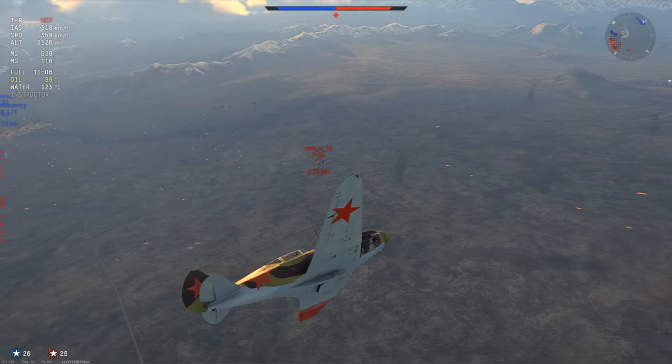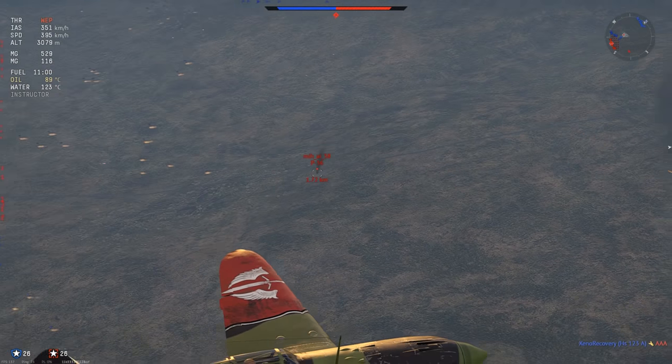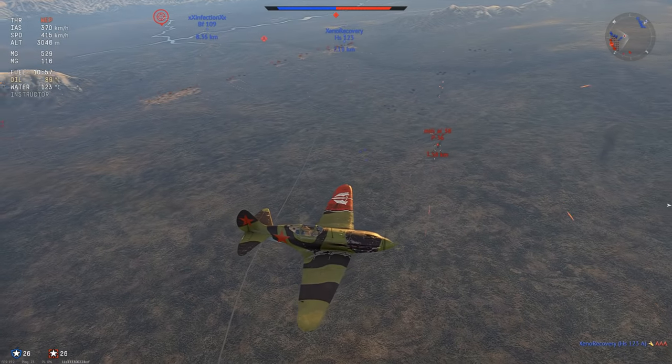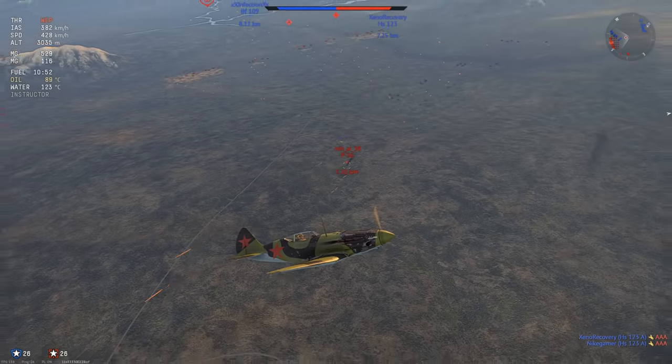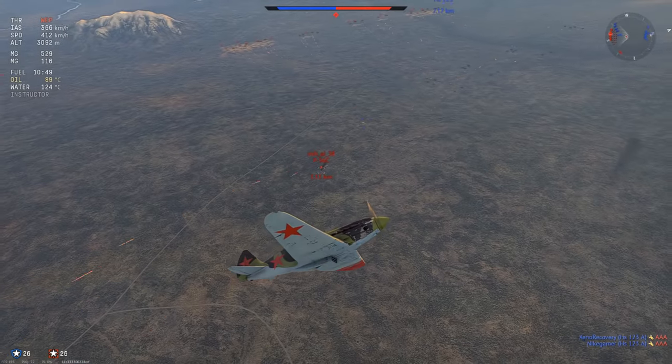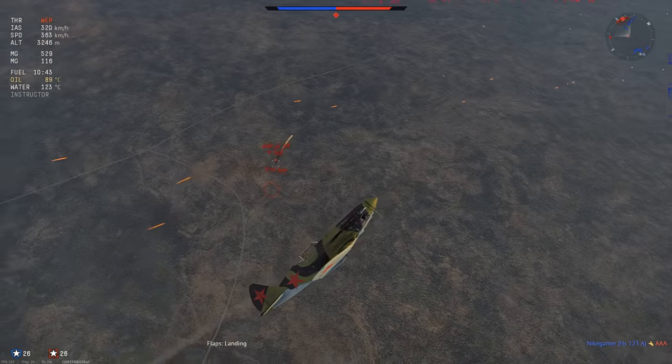So, he's still coming towards me. Now we have quite an energy advantage, simply because of the speed as well as altitude. And I'm going to be going straight here. And I do this just to keep up my speed, just to keep up my distance, so I can use it when he tries to pitch up after me.